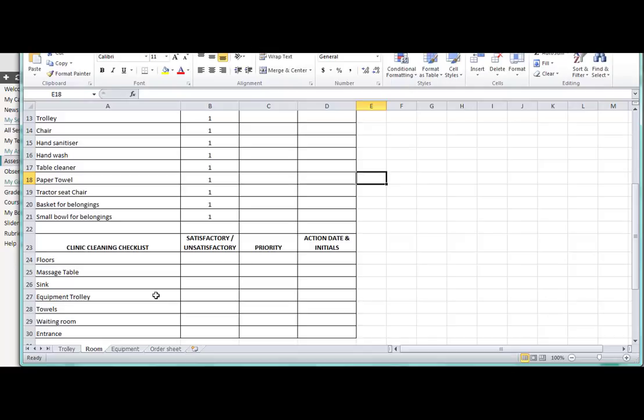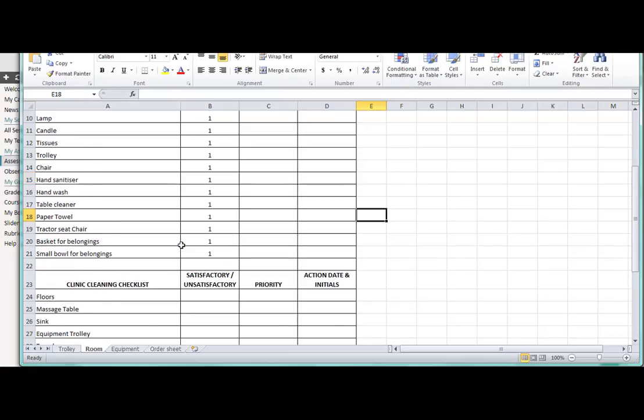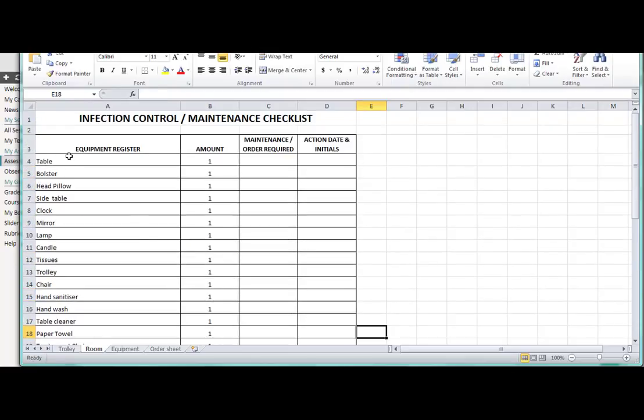Then you would do this for another 3 checklists and see if the same issues are occurring. If the same issues are occurring, obviously something needs to be done about this, but hopefully people should have been able to learn from the first time it was brought up so that it no longer becomes an issue. That can also be another chance for you to say something like, the massage table needs to be replaced. Is it still suitable for use and it just needs to be replaced at some stage, or do we need to put it out of order?